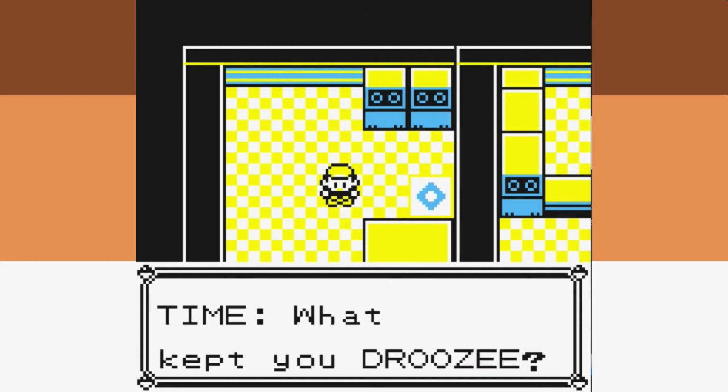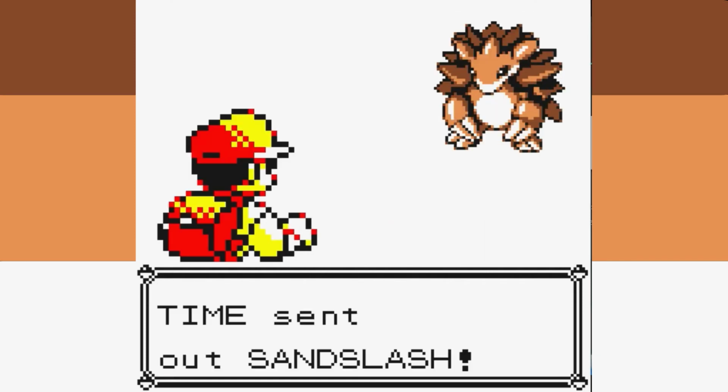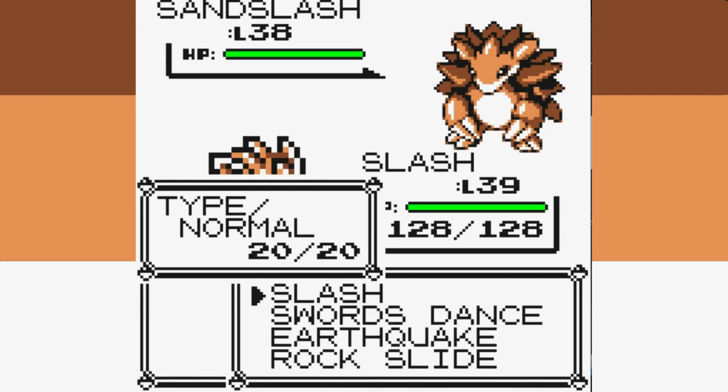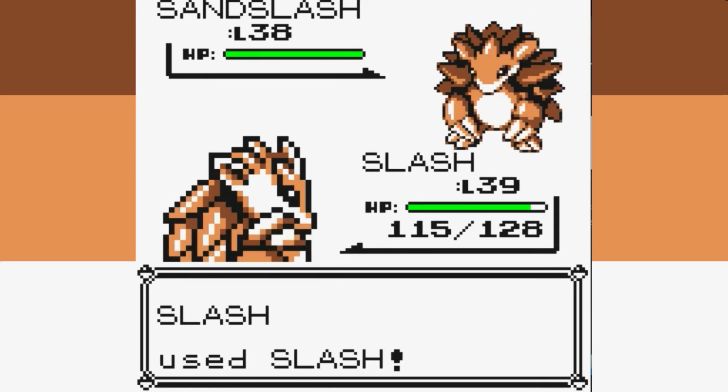And with that, we're able to go on, and we're going to try either Rival 5 or we're going to go for Blaine. I'm going to start with Rival 5 here. The Rival 5 face-off starts with a mirror match of Sandslashes, almost the same level even. However, I have Swords Dance and he doesn't.